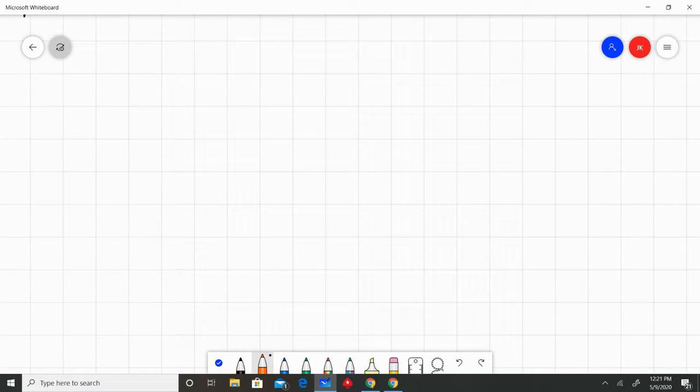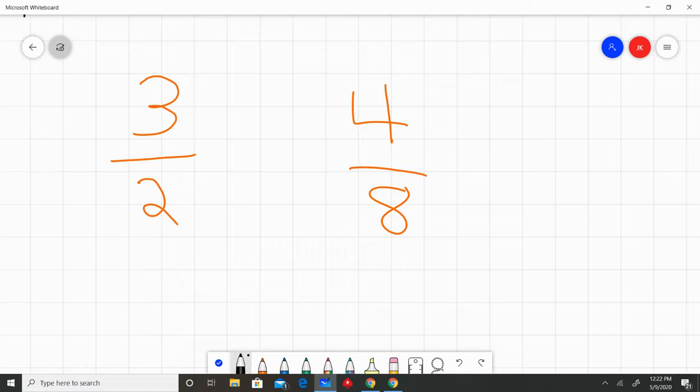Now, some friends will look at a fraction, and I don't want to get into this next one too much because Mr. Popko is going to be going into a lesson, but let's say we had a fraction that said 3/2, and we did talk about that, fractions greater than 1. And I had a fraction over here that says 4/8. Now, an error many people come across is they say, well, 4 is bigger than 3 and 8 is bigger than 2. So 4/8 just has to be greater than 3/2.